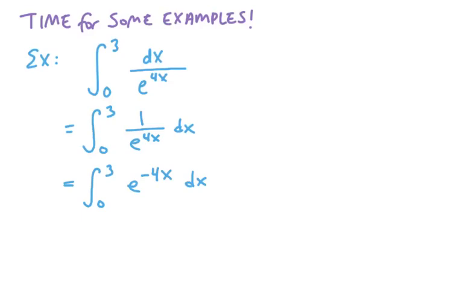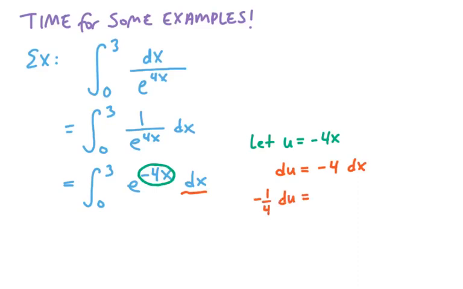We know that we've got e to a power other than x. So this power here would be our choice of u, because we know how to integrate e to just a simple variable. So let's go ahead and try it. Let's let u be negative 4x. Based off that definition of u and nothing else, the derivative of u is negative 4 with respect to x. Now looking back at our integral real quick, we've just got a dx readily available, so I'll just go ahead and divide both sides of our du equation by negative 4 to give us that perfect match.